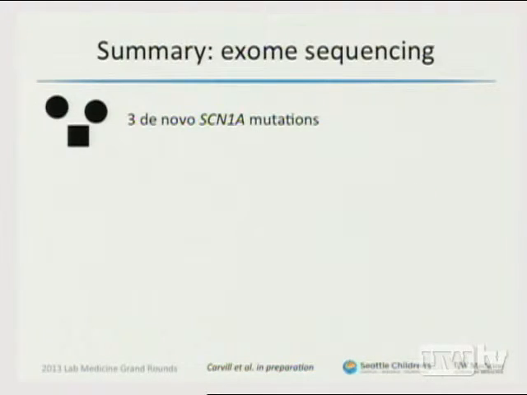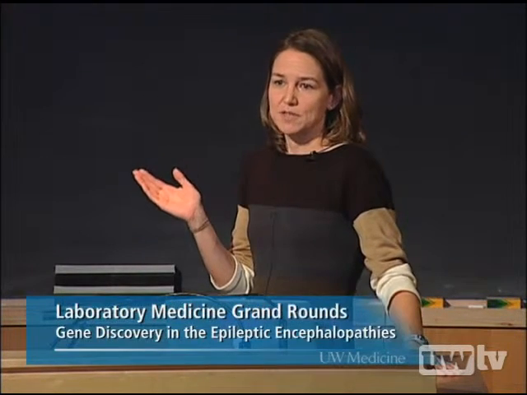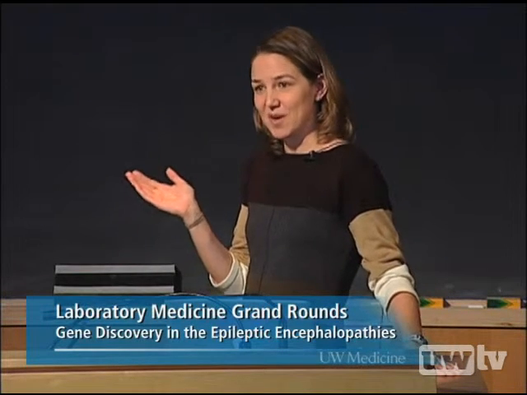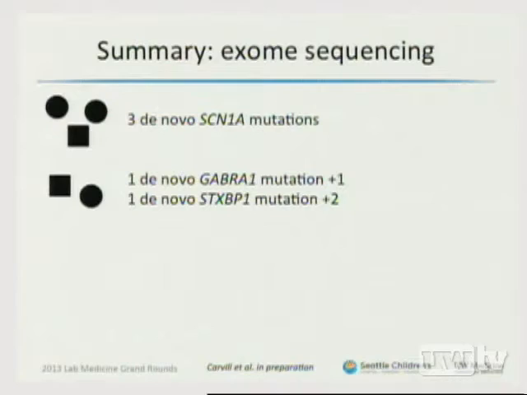I'm not going to go into all the details. This is still a work in progress. But what I can tell you is that 3 of those 13 Dravet patients who had been sequenced for mutations in SCN1A had mutations in SCN1A that were missed previously. So on the one hand, this is a very expensive test for us to do to diagnose SCN1A positive Dravet syndrome. But on the other hand, it tells us that we're probably actually sequencing the right patients, because clearly these patients have Dravet, and hopefully the rest of them will find important mutations.